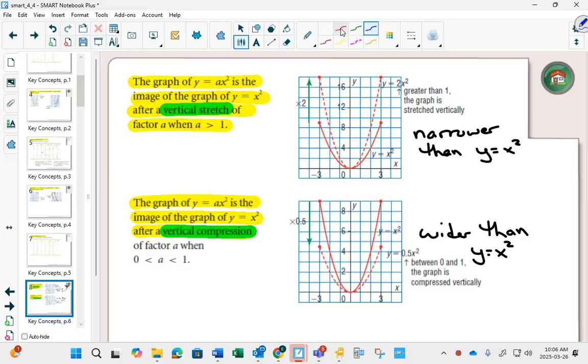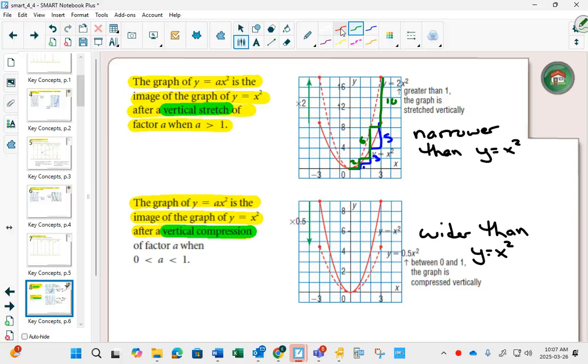So notice in your original graph, the scale's a little bit funny here, but here's over 1, up 1, over 1, up 3, over 1, up 5. 1, 3, 5. That's your normal parabola. Now, switching colors, we notice that if you doubled it, here we have a 2x squared, you now go over 1, up 2, then over 1, up 6, then over 1, up 10. So the 1, 3, 5 pattern got doubled.